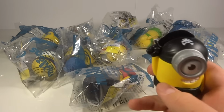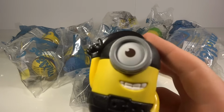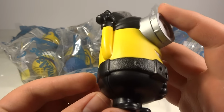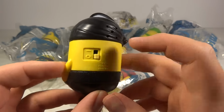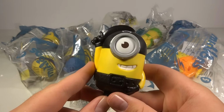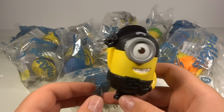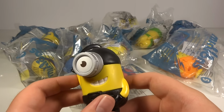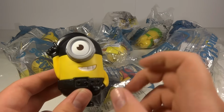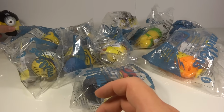I'm just going to go over the one that I have open here. This is the Pirate Minion. It does not talk, unfortunately. It is damaged. But first, going over the little Minion guy, he's really cute. He's got some nice texturing on the belt, and there's the on and off switch. Unfortunately, with these Minion toys, all the limbs are sculpted onto their body. The Despicable Me 2 toy line from McDonald's had a really nice selection, and most of them had arms hanging off their body, not completely sculpted on to save money. Of course, they don't have any articulation.